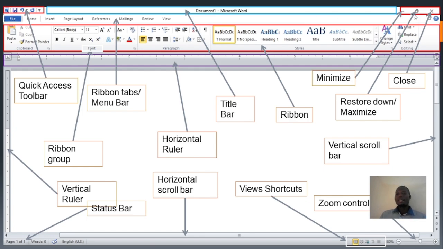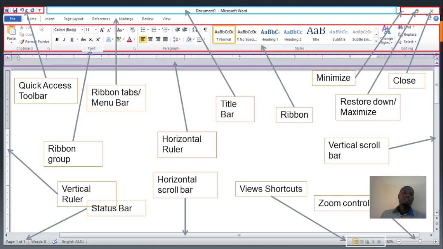Alright, and now it has the tabs from file, home, insert, etc. to view, and then on its right you can have the question mark, which is a symbol for help, or when you need to ask something. And also we have a small up arrow which helps us to pin or unpin our ribbon.